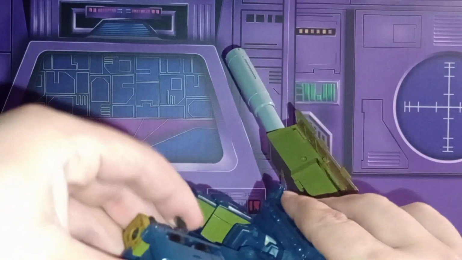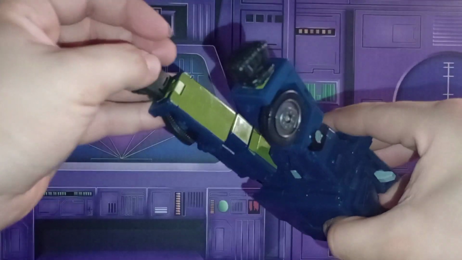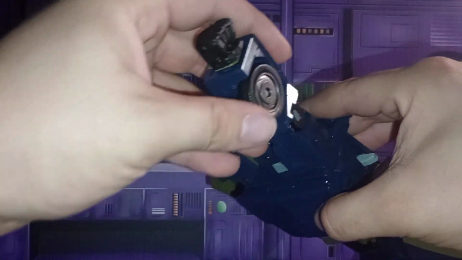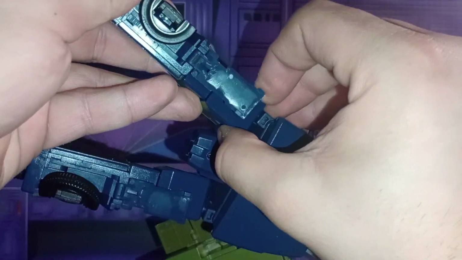Now we actually want to work on the arm section here. So you want to bring up his hands, like so. And then take the wheels and fold them into the arm. And bring this bit up.